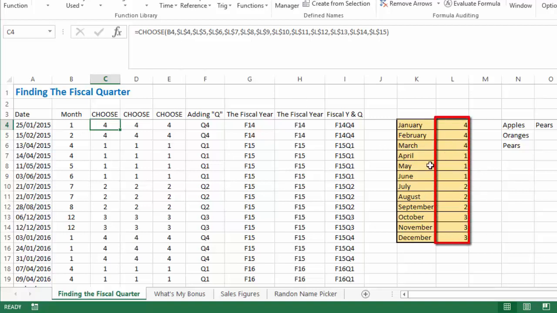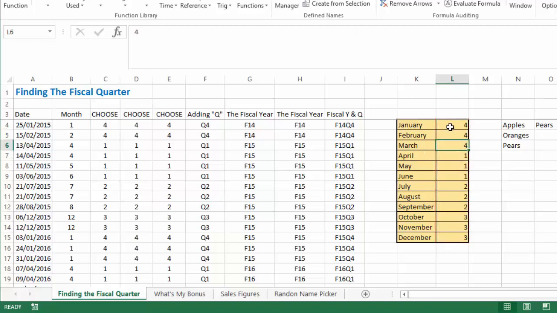Now in the UK the financial year runs April through March, so we don't have quarters 1, 1, 1, 2, 2, 2, 3, 3, 3. What we actually have is quarter 1 is April, May, June, quarter 2 is July, August, September, quarter 3 is October, November, December, and quarter 4 of this financial year will be January, February and March of next year.